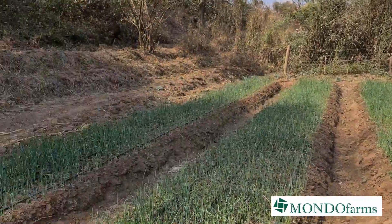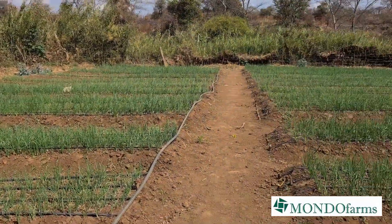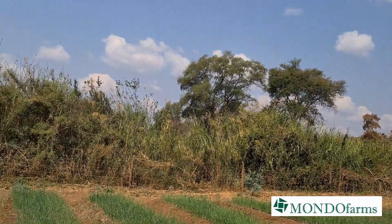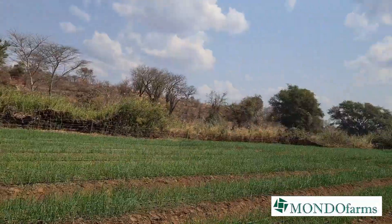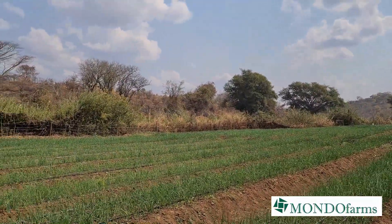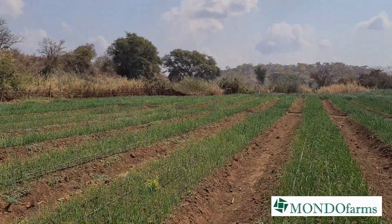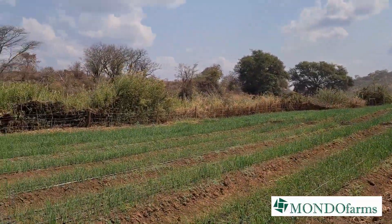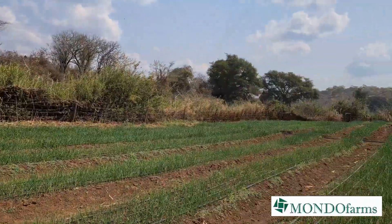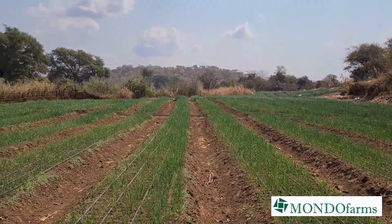This is actually the bottom end of the farm, and the Chongo River is behind those mpassa-like things there. Another beautiful musangu tree — we have a lot of musangu trees dotted along the Chongo River. As most of you from Zambian extraction will know, musangu is the local name for the winter thorn tree, and we named this farm Winter Thorn. They're beautiful nitrogen-fixing leguminous trees; we actually planted a few of them within the farm, which we'll look at in another video.